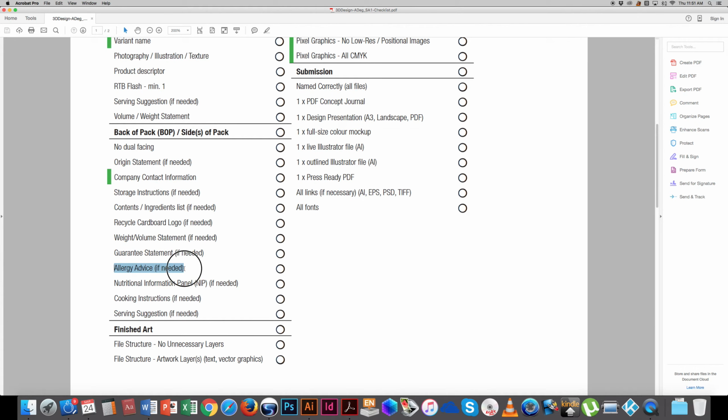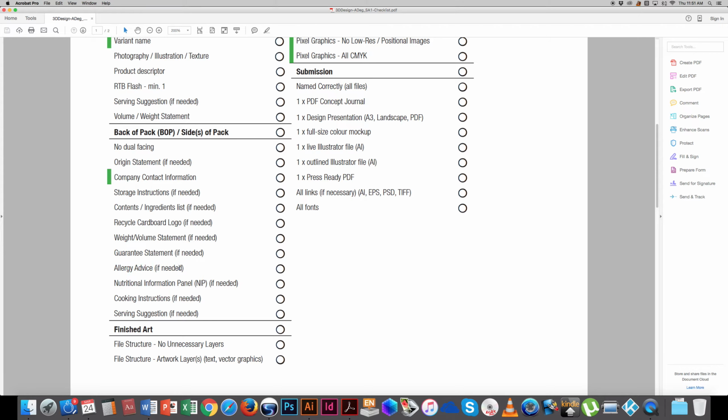Allergy advice is kind of hand in hand with the contents ingredients list. I've said if needed only because it'll depend on your existing pack, and it'll also depend on your ingredients list. As I said, if you've got a product that doesn't contain any ingredients other than the product itself, for instance, icing sugar or, as I said before, tea, then the ingredients list isn't necessary, which means the allergy advice may not be necessary.